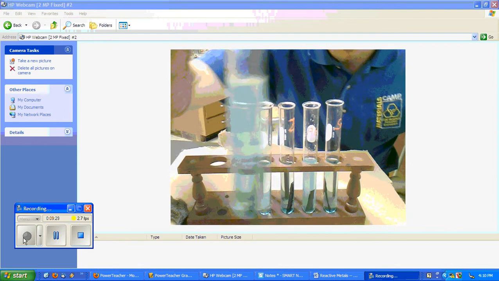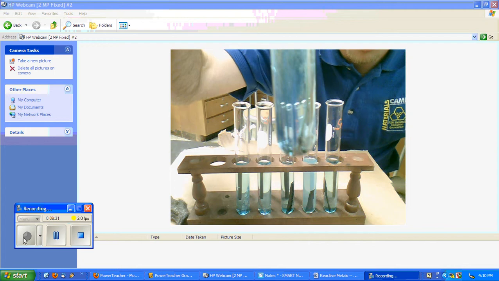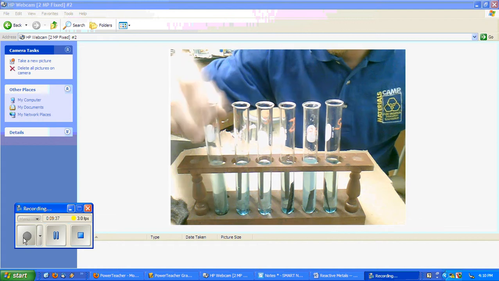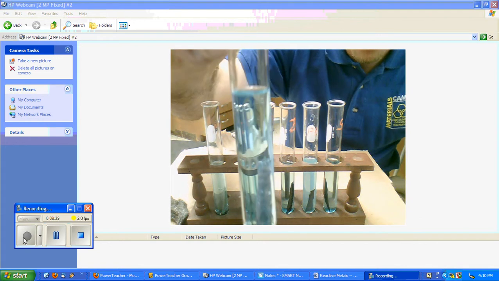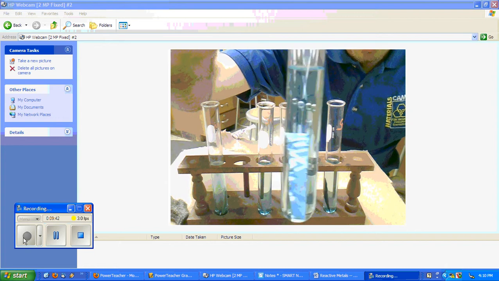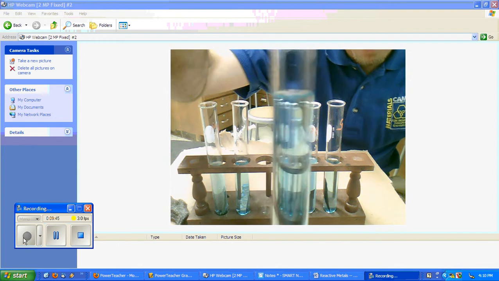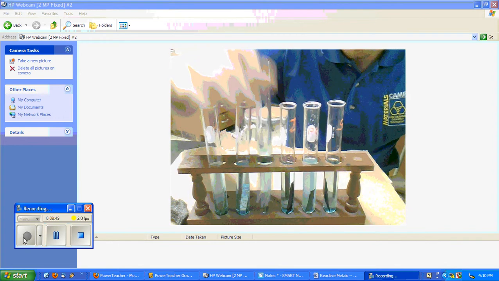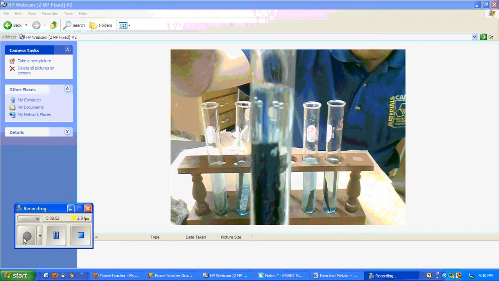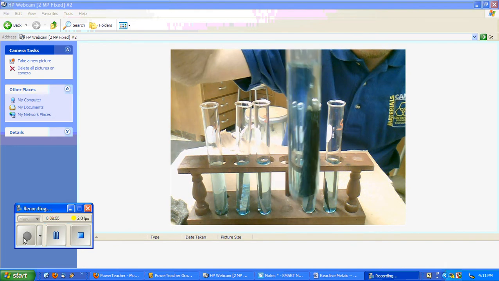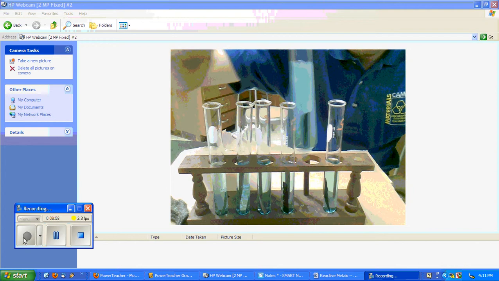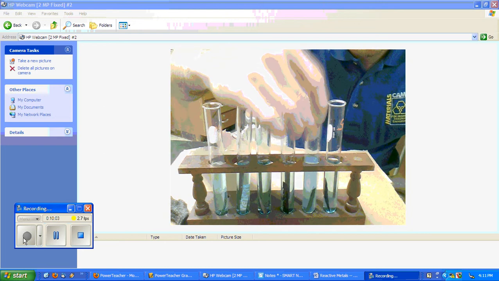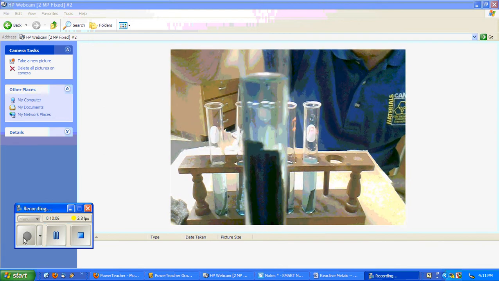Alright, so about 5 minutes later, magnesium, aluminum, iron, zinc, lead, and tin.